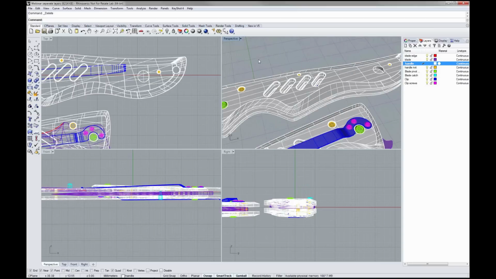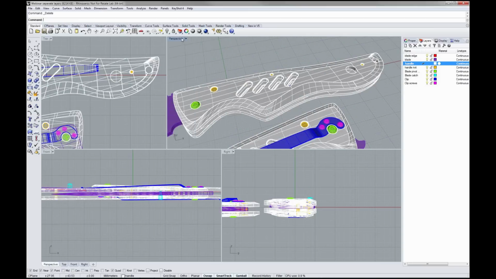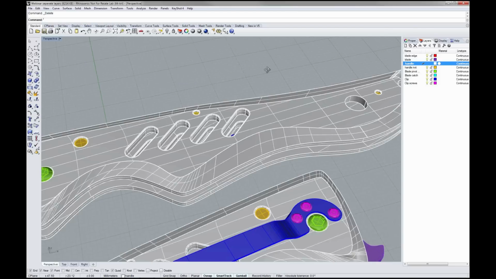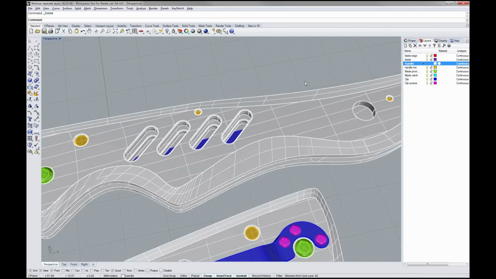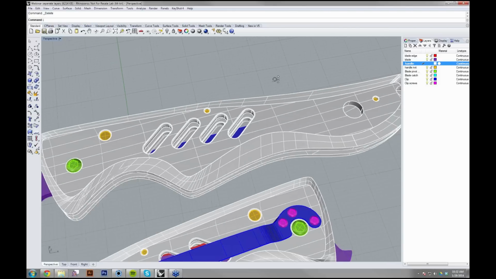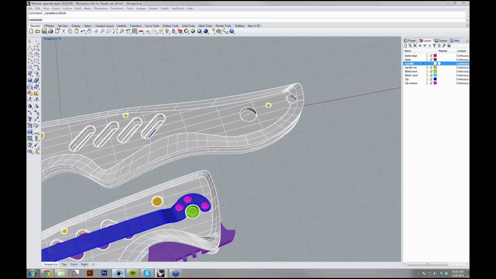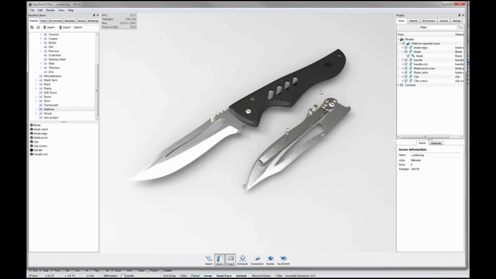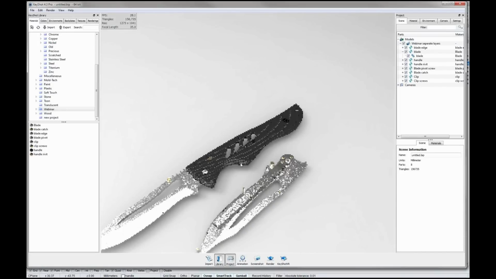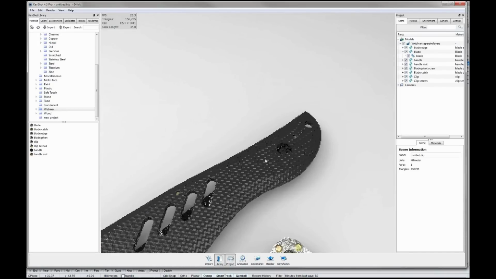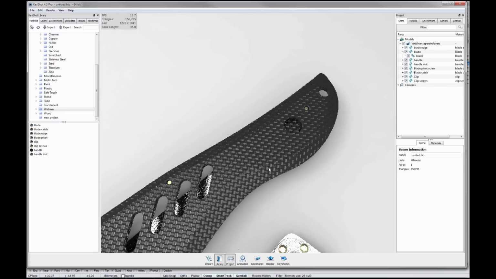Alright, so now there's a hole there. Now I'm going to go ahead and hit the update button. And I'm going to go back to the KeyShot window. And as you can see, the hole is placed and all the material assignments are still intact.